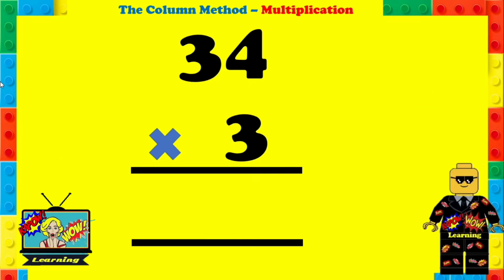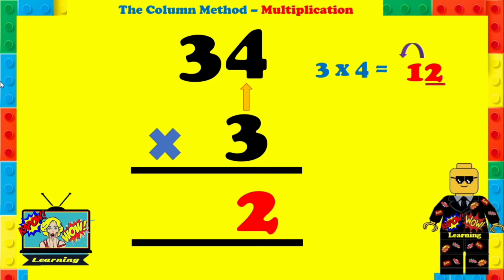Here's another example, 34 multiplied by 3. You can pause this, try to answer, and then play it to see if you got it correct. This is what you should have done. So here we go. 3 multiplied by the 4. Now that equals 12. So what do we keep? You've guessed it. We keep the 1s. So the 2 we keep. And the 1 from the 10, we're going to carry that over and add that on.